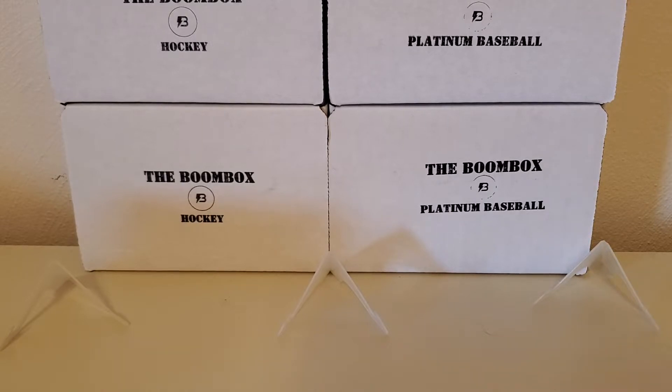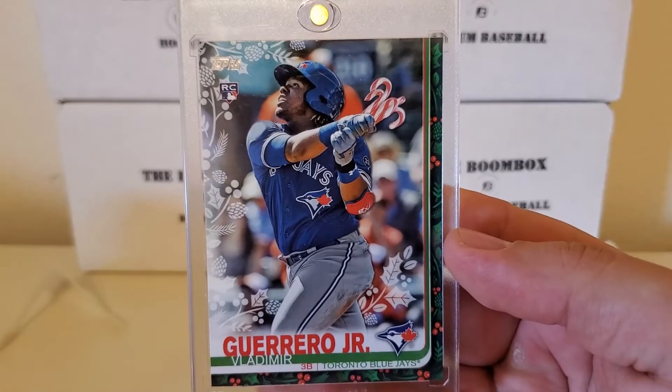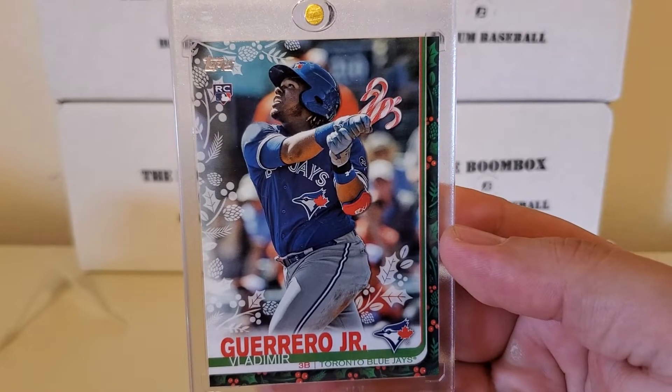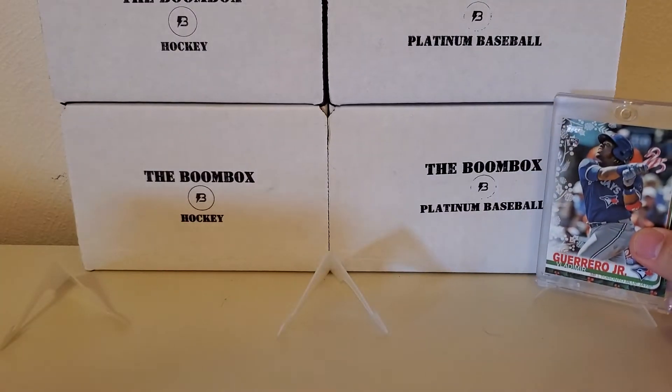With no rhyme or reason, just wanted to feature a couple of different cards from the old PC. I figured I'd feature some of the cards I pulled personally out of some Topps Holiday from 2019, just a few months ago. Right off the bat, I pulled the Vladdy Guerrero Jr. rookie - the photo variation, the holiday photo variation with the candy canes instead of a bat. That is pretty cool.